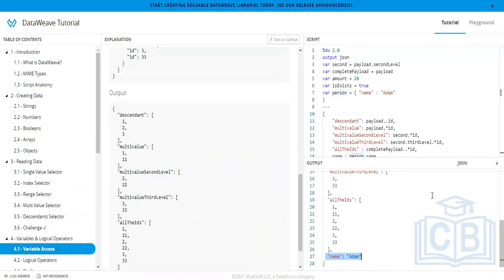But at times when you're doing manipulations, when you're processing or transforming a payload, somewhere in the middle you want to store that information in a variable. For example, you could have a for each or while.